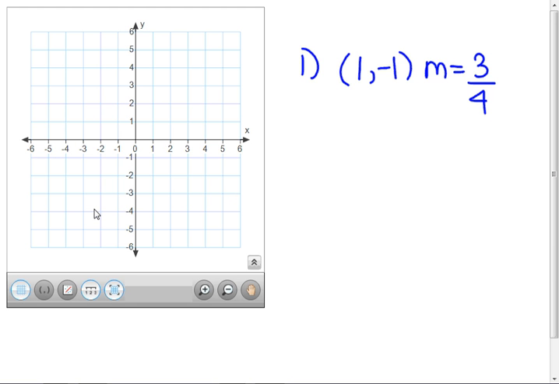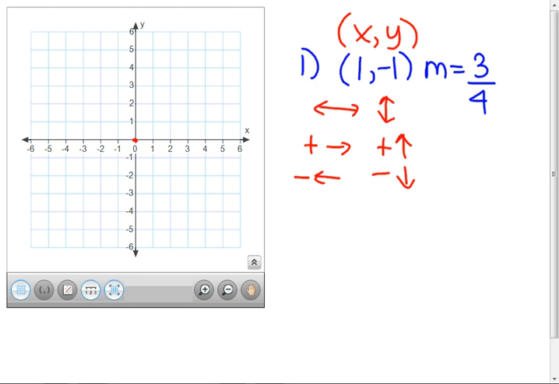This is the X, and this is the Y. And you always start at the beginning, which is the origin. That's what origin means. You start at 0, and this says I'm going to count 1. This is the right, left one. This is the up, down. If it's positive, it goes to the right. If it's negative, it goes left. If the Y is positive, it goes up. If it's negative, it goes down.